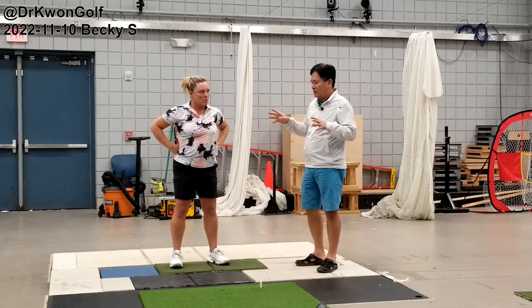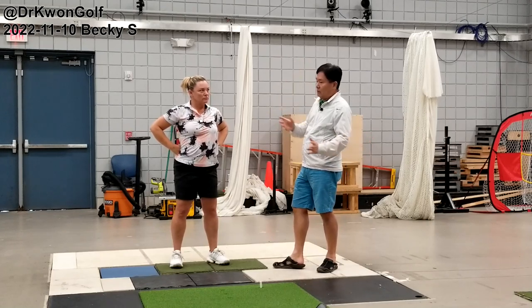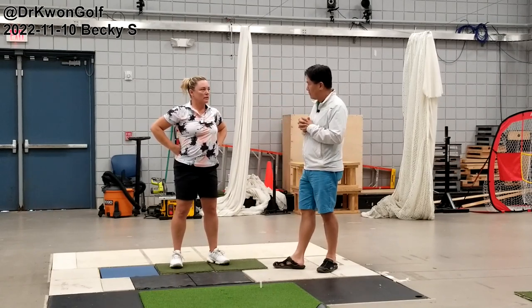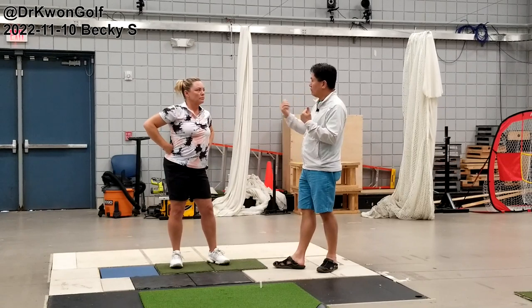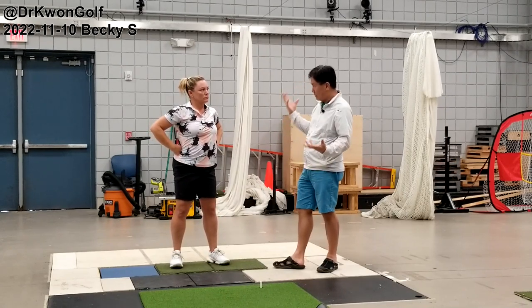So the best is to spread out all the motion through the entire body, so all the joints will participate. Each joint will have a reasonable range of motion required, so you don't have to have excessive motion of a given joint, because all joints are working together.